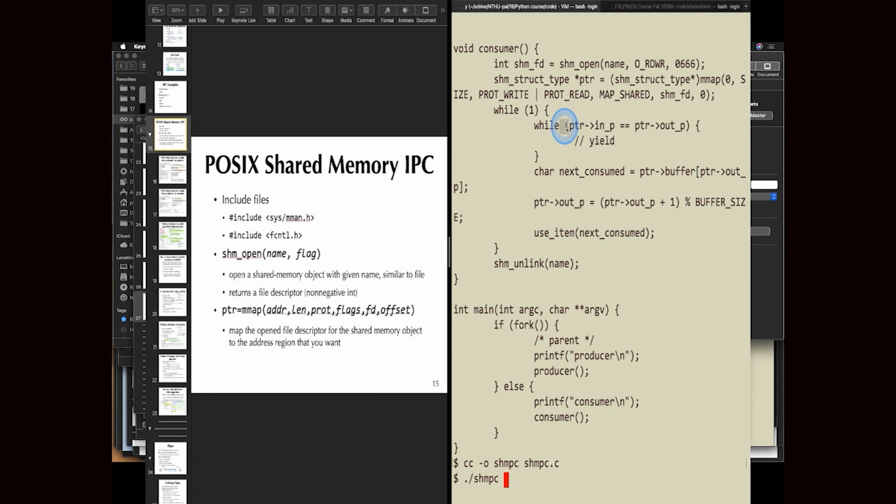And I only put yield in a comment. It's an infinite loop here. How does it get out of the infinite loop? Well, because the shared memory content can change. Anytime you do ptr and then arrow something, you're accessing shared memory. So you're relying on the shared memory state to be updated by whoever else is sharing memory so that you can get out of the loop.